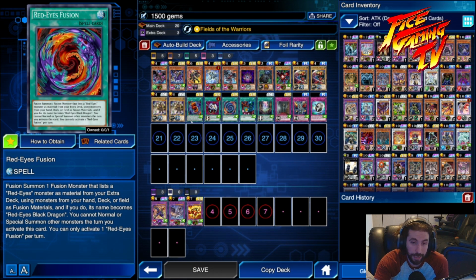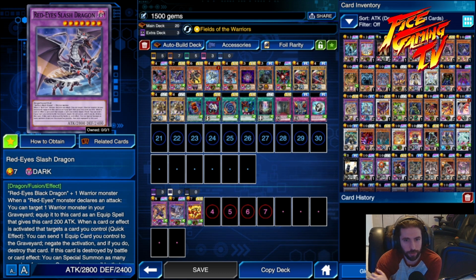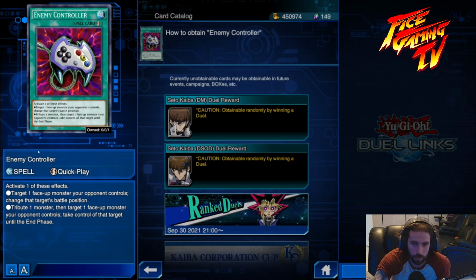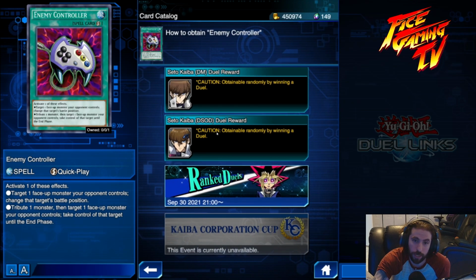Then there's the Red Eyes Fusion. With this, you can just summon things straight from your hand or deck to get your Red Eyes Black Dragon, which is really nice. This is an amazing card. Absolutely awesome. Gamer Controller is a ranked card, if I recall correctly. Oh, you could also get it as a dual reward here, so it's actually pretty awesome to do that.